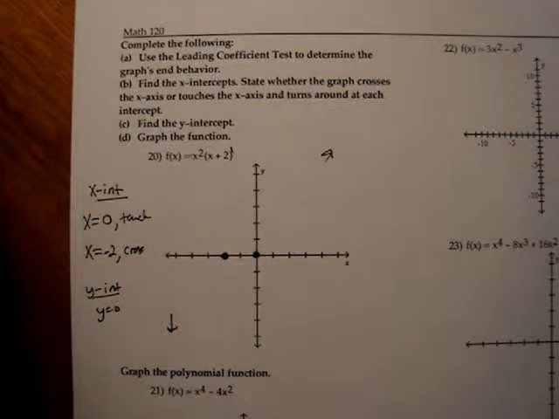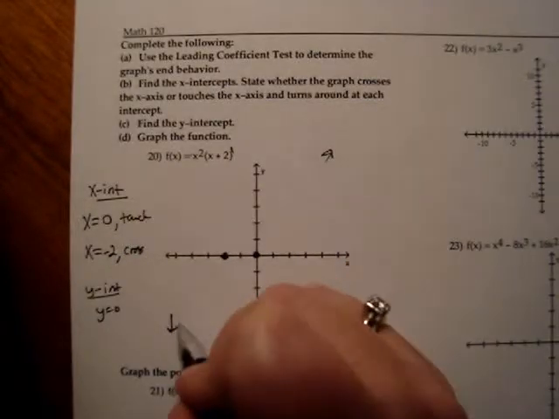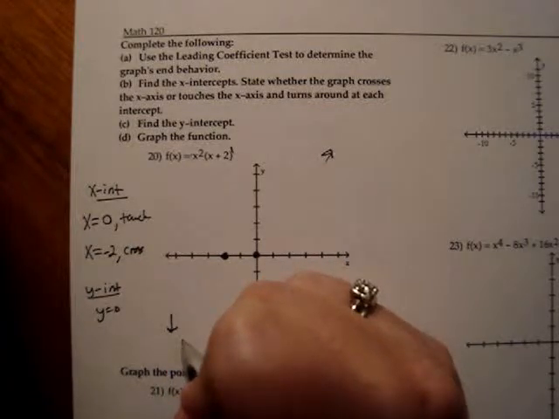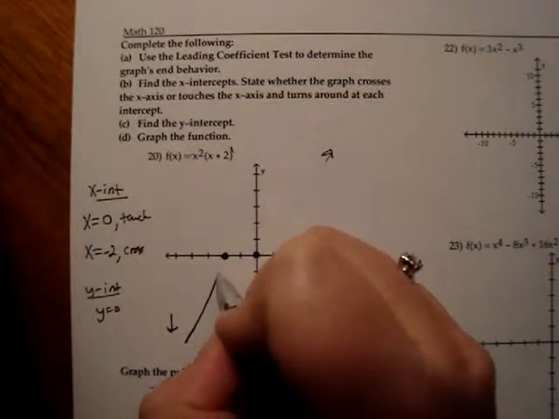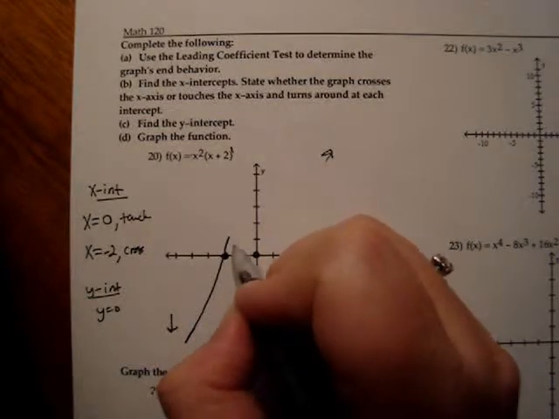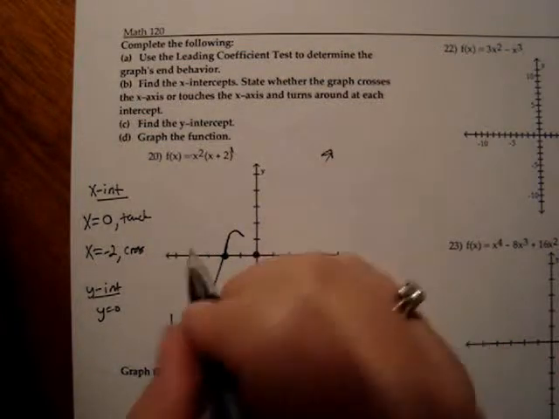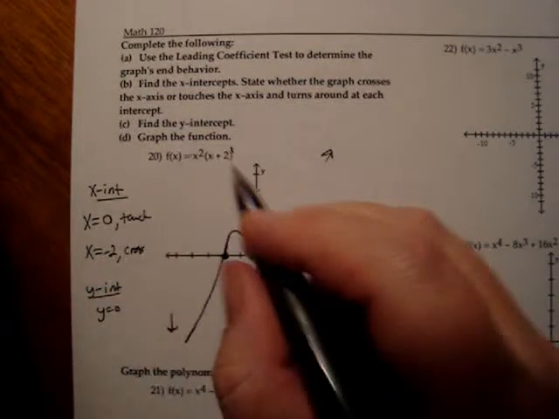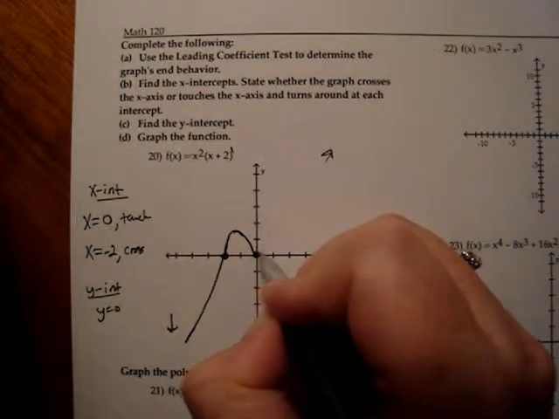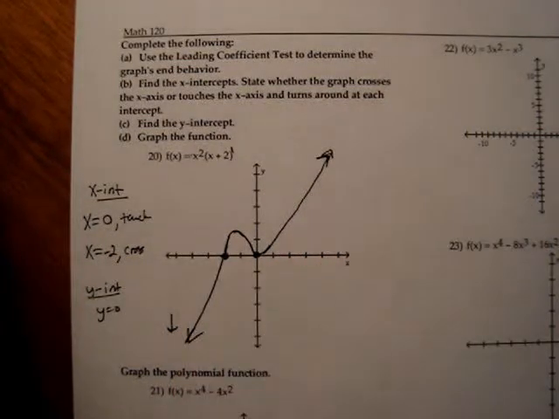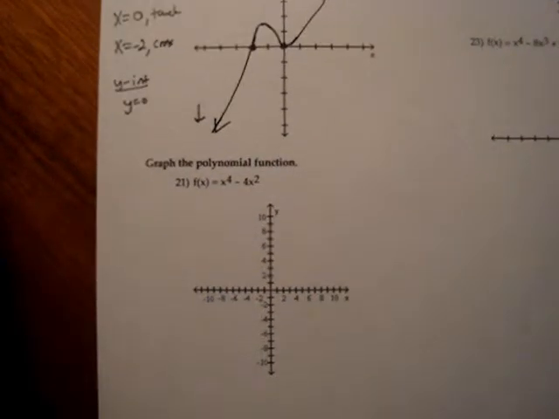That's interesting. And now I just do my best to sketch it. I know I'm coming from the negative part on the left, and I'm heading up to my first x-intercept at -2, and I'm supposed to cross it. Now I have to turn around and go back to get to the next intercept at 0, and at 0 I'm just supposed to touch, so just make a little bump there, and then I turn around and I keep going, and that's it. That's number 20.